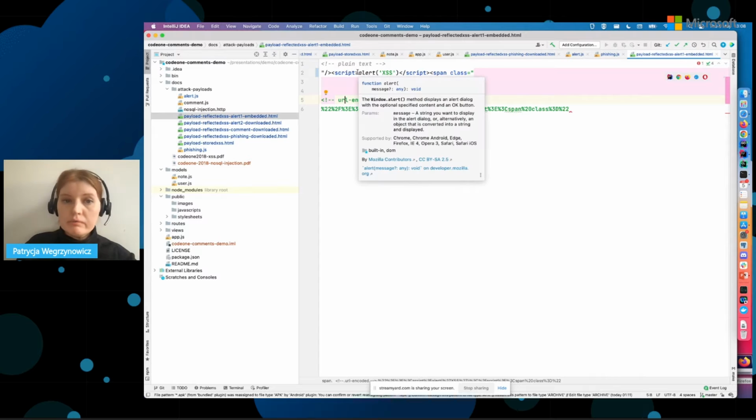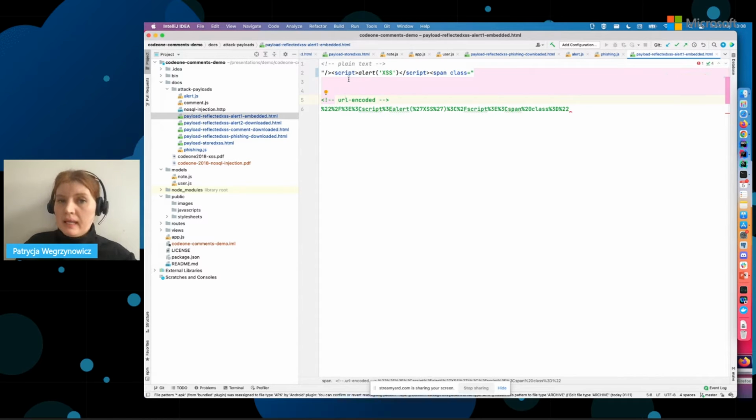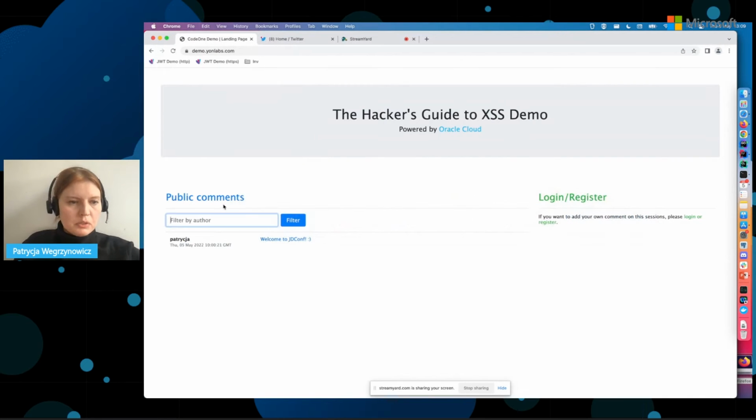The goal of this attack is just to display an alert with an XSS string. With most injection attacks, we need to add some boilerplate to actually make the engine execute our code. So here we have a closing of a tag, and here we have the opening of a new tag, just to inject in the right place. Let me copy this one and let's switch to our vulnerable application.